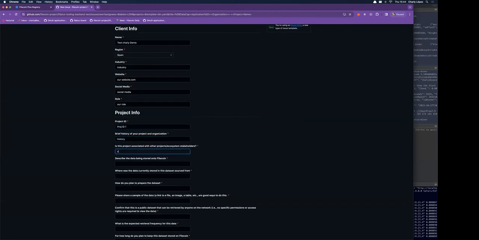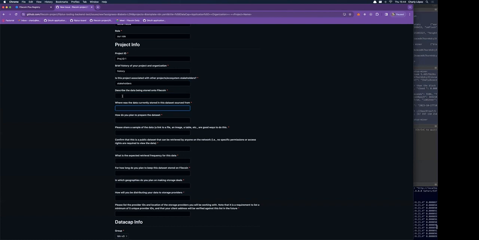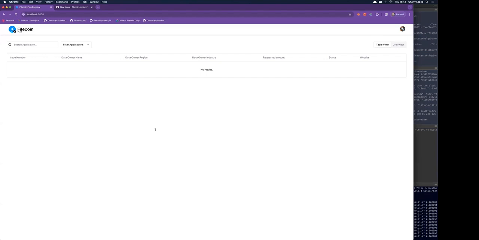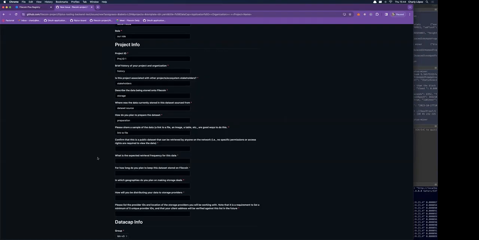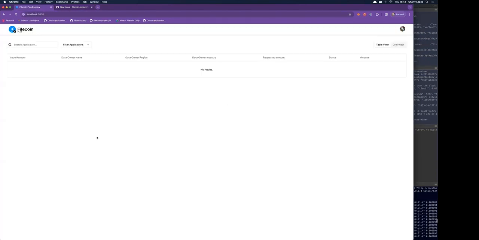History, stake. I'm just filling out this form with sample data, okay? So that's the source. Link to file. This is important. Everything here is important because we will have some of this information in the front end, so notaries and people from the governance team can go just here, without coming to the issues, and see the whole information of the ongoing application.